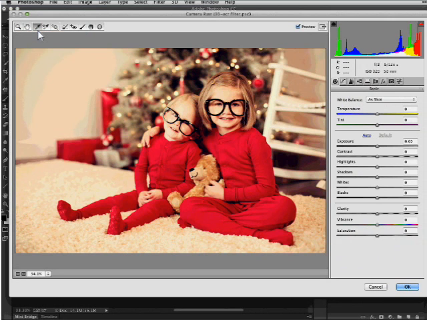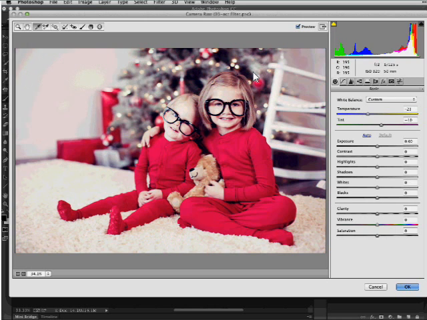Now we're going to mouse over to our image, and you can see my cursor. Or maybe you can't see my cursor in this screen sharing program. But anyway, trust me that the cursor is now an eyedropper. So what we're going to do is mouse over to a part of our image that really should be white. And I know from experimenting with this particular shot that that chair is white. But you can see as I keep clicking around on the image, the color of the lighting, which is what white balance means, changes somewhat. So hopefully you're seeing a little bit of a color change here as I click around.